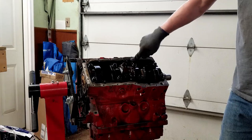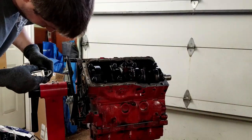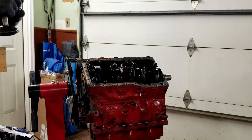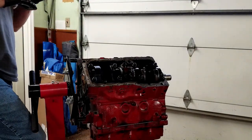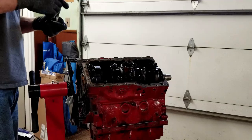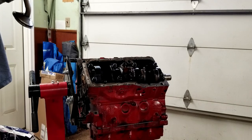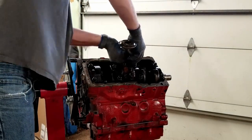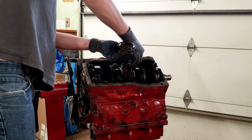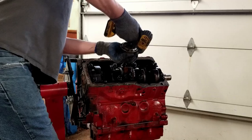I'm going to start by cleaning up the pickup tube. You know, this is another one of those situations where you really don't know what bolt size you have. I'm going to tell you though, this is a 5/16. Almost everything else down here is a 3/8. Once again, torque spec is Guten tight.